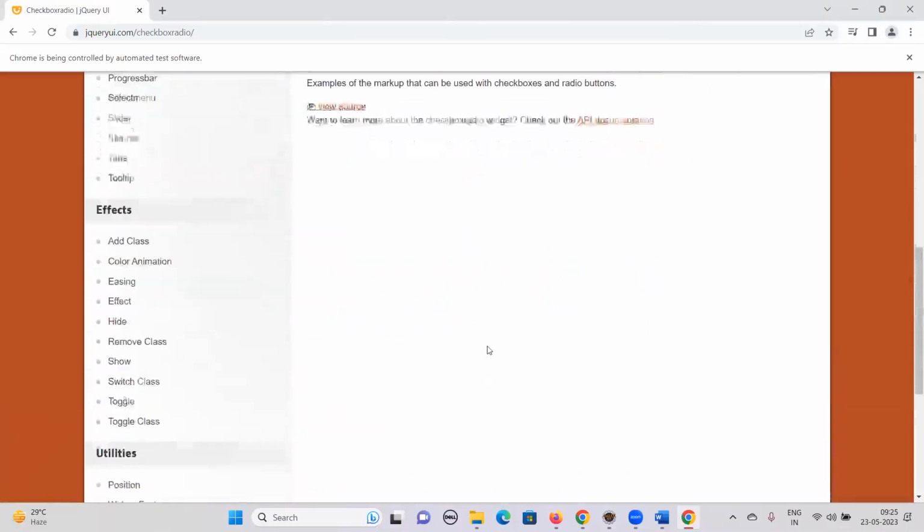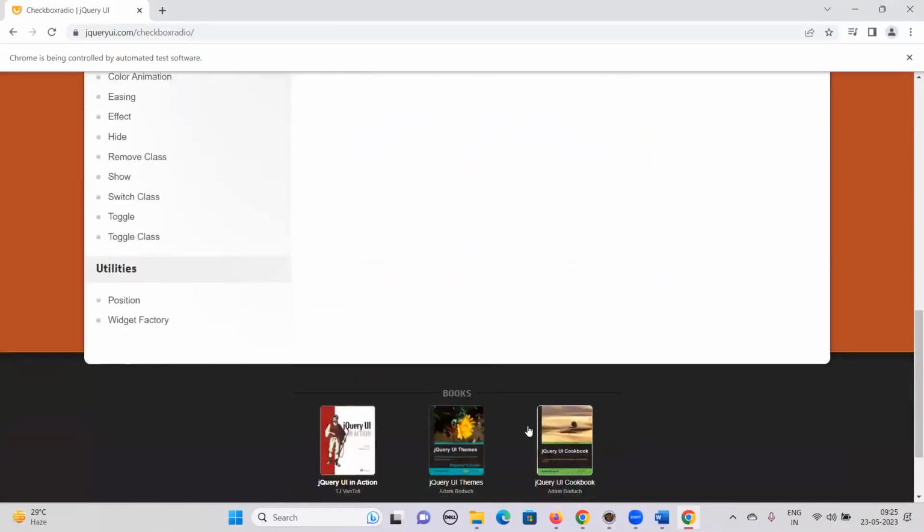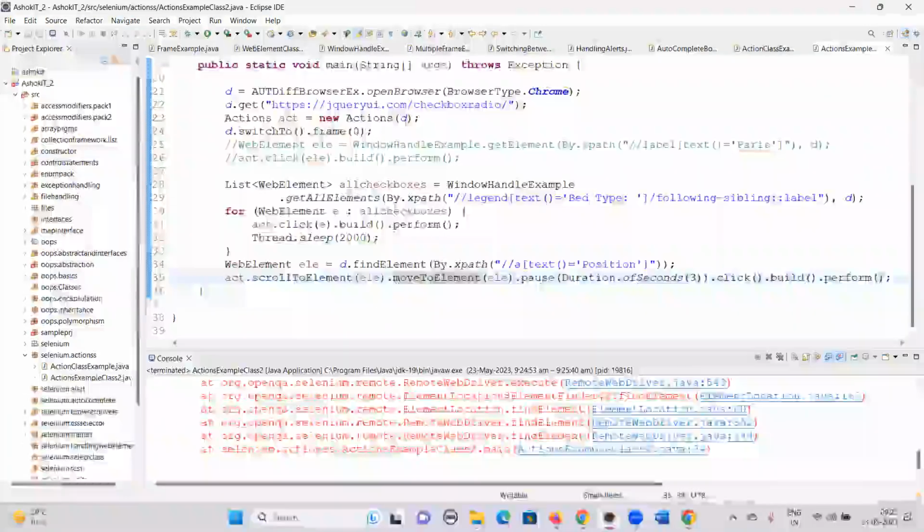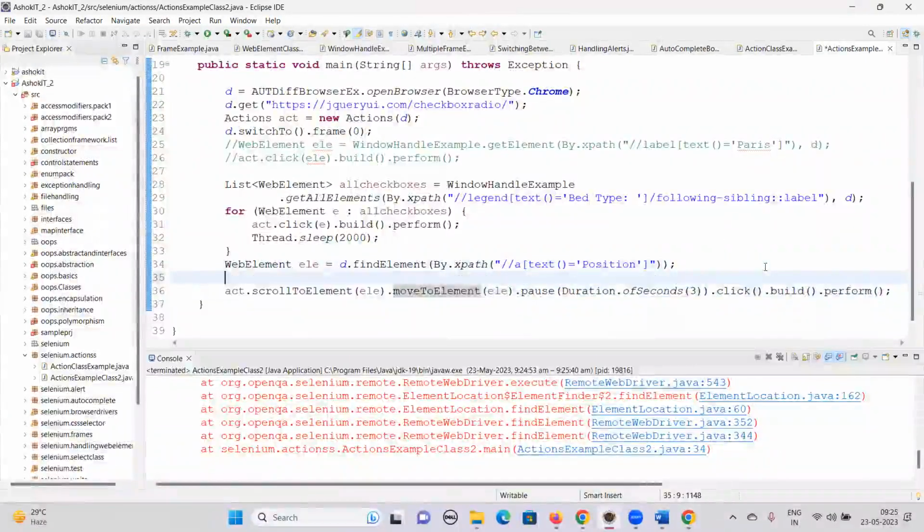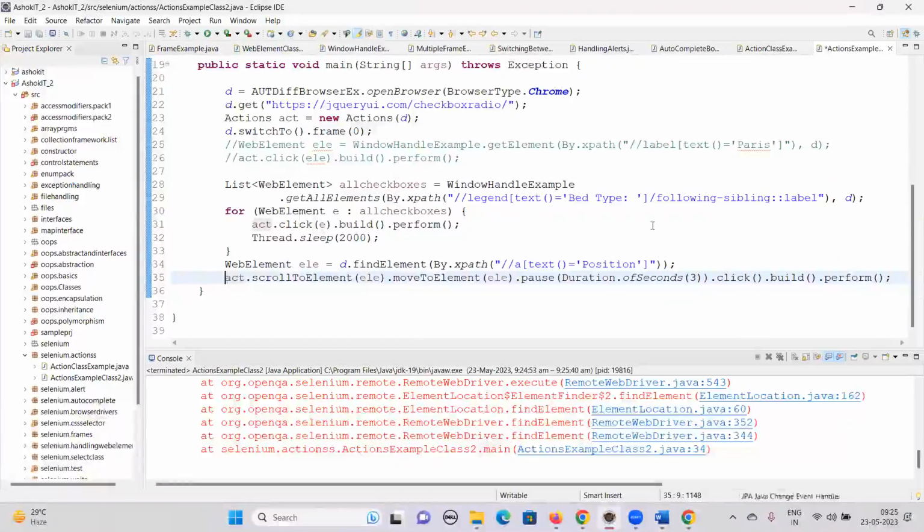See, this set of things we can actually address through the JavaScript executor. Okay. So with the JavaScript executor, we'll directly use arguments dot scroll to element, then we have to give the element ID. Then it will go and click on it. Okay. So just to give an example, we'll discuss the JavaScript executor a little later. But now this is not working, right?